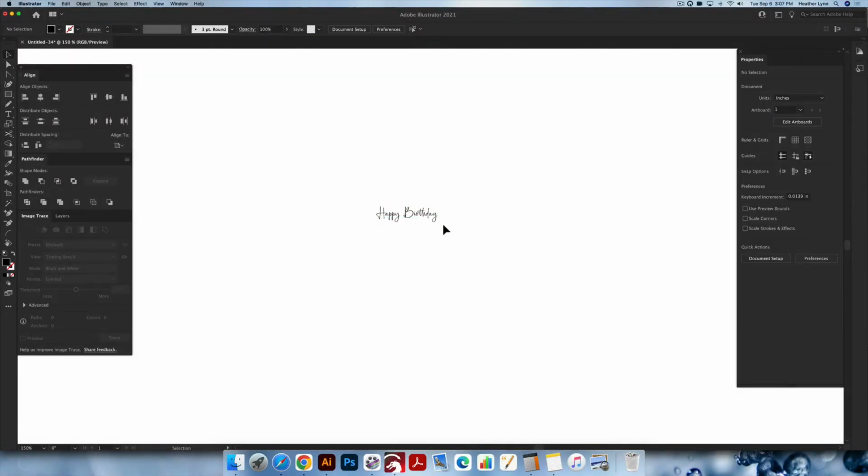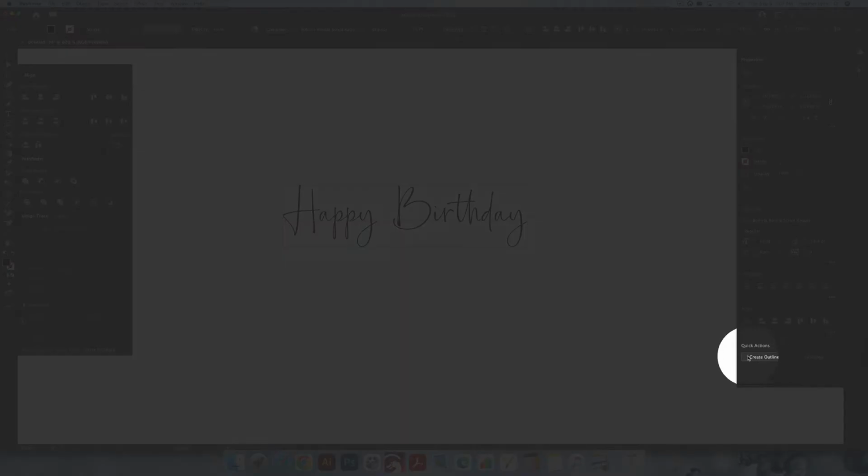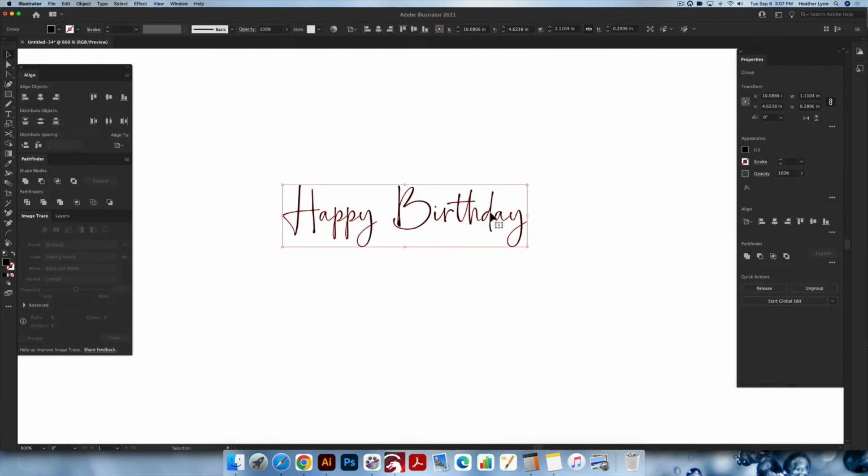Now that we have the font on screen, I'm going to zoom in so we can see it a little better. I'm going to click on this. I'm going to create outlines by hitting Command-Shift-O, or you can right-click and do create outlines. You can also use one of the quick actions over here to create outlines. Command-Shift-O, and while we still have everything selected, we're going to unite these.